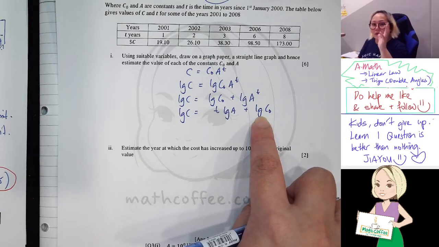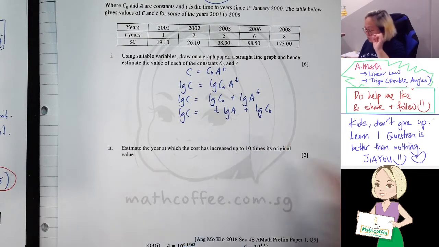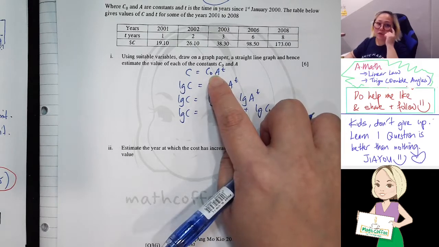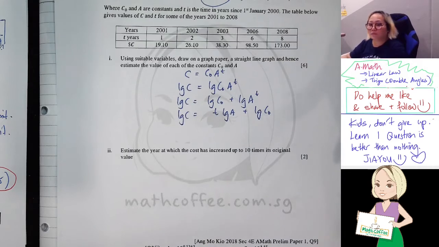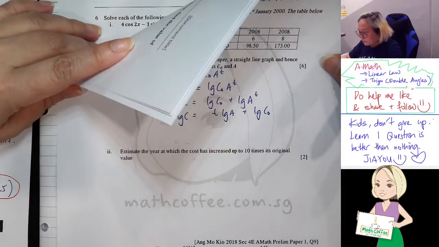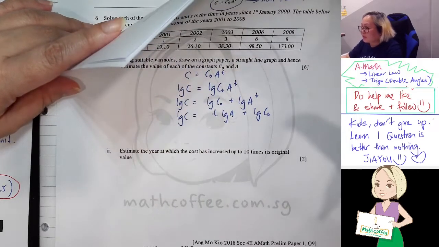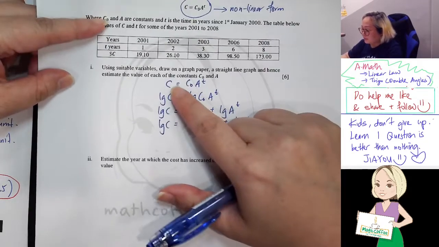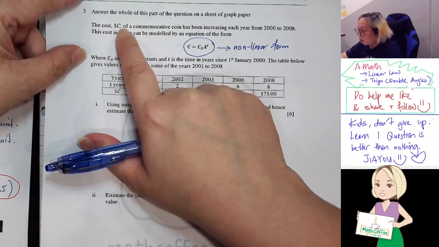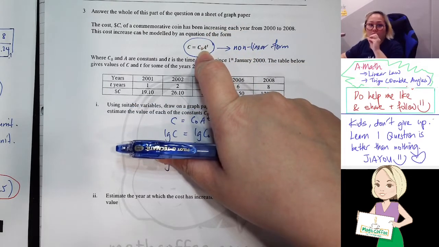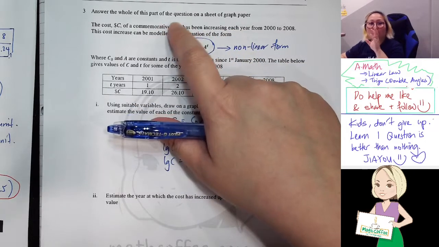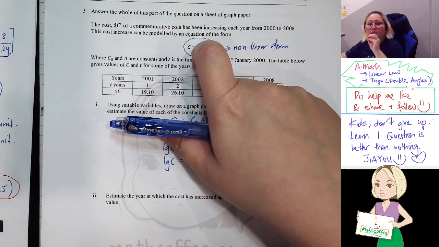Okay? Sure, what does the naught mean? Oh no, this is C naught. It's like a symbol to represent initial. For example, C represents the cost. The C naught actually is just a constant, it's a number. So C naught represents the starting cost of the, don't know what, coin, the starting cost of the coin. Okay? C naught is the initial.